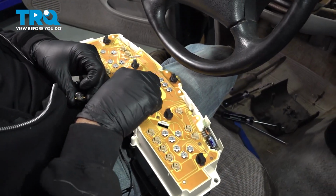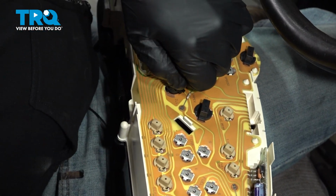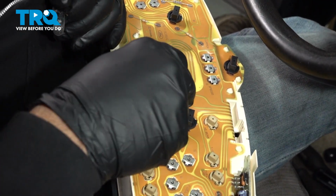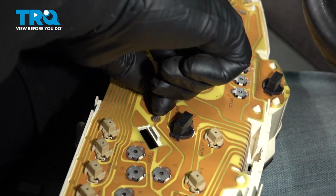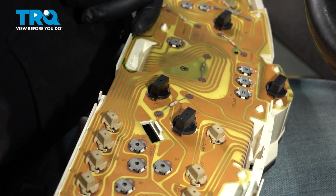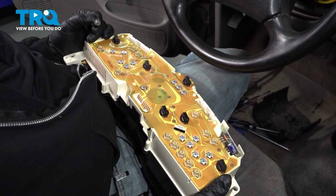Simply identify the ones that are blown out, twist counterclockwise, and pop it out. Take your new bulb, drop it in, and twist it clockwise, lock it into place. Now go ahead and repeat for the other 4, or you can just replace the ones that are needed.